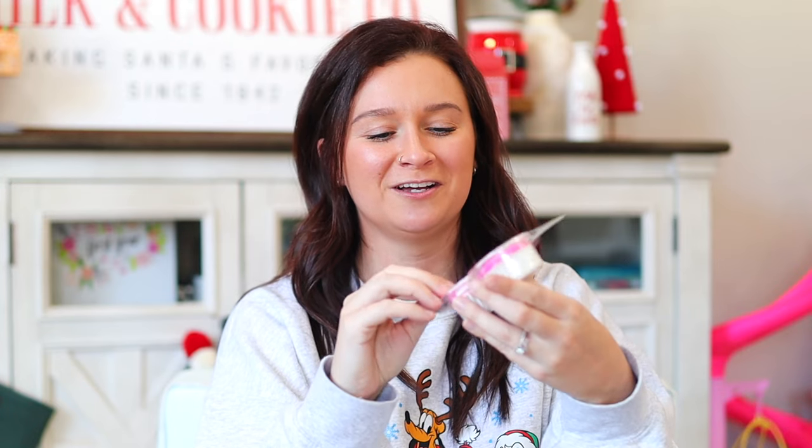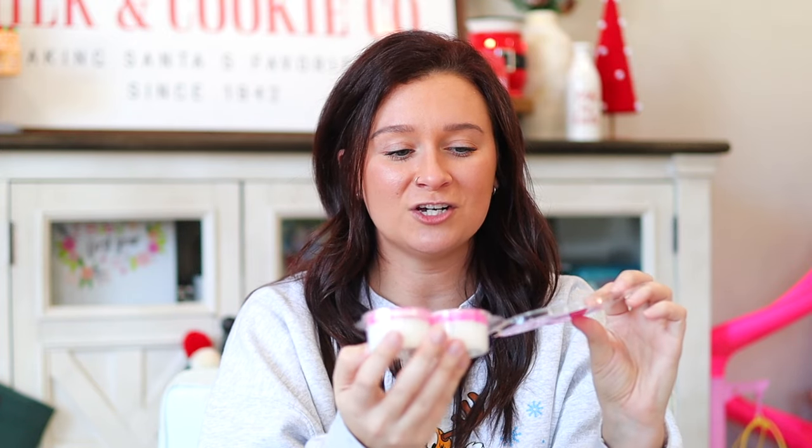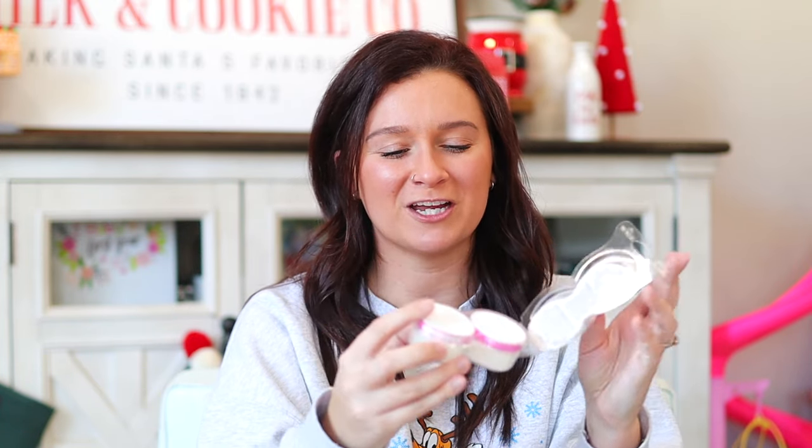I also got Candy Orchard in pods, and I'm so excited to have it in that format. The Scentsy pods will also be 10% off, just like the rest. The wax, pods, room spray, and scent circle will all be available at 10% off in Candy Orchard. If you fall in love with this fragrance, you can add the wax to your Scentsy Club and it will lock in once it's officially retired as a limited edition fragrance, so you'll continue to receive Candy Orchard in your Scentsy Club orders.